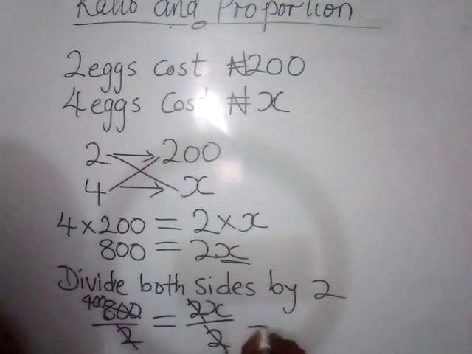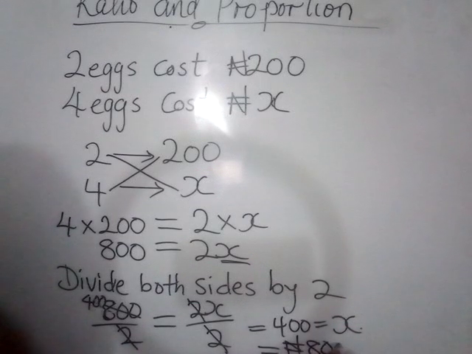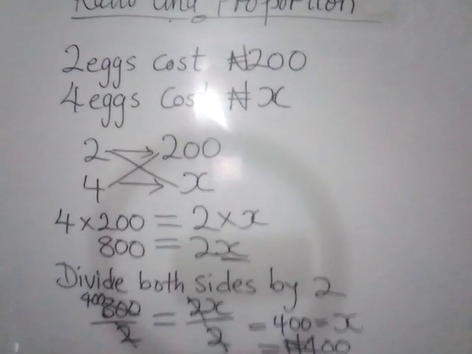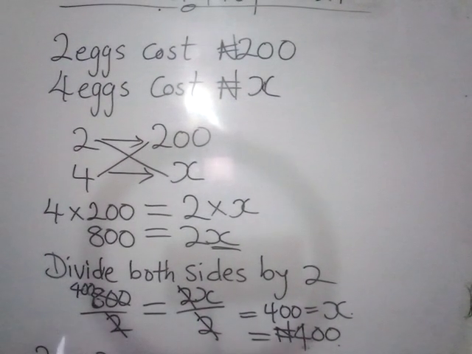So what does that show? That 400 is equal to x. That means our x is 400 naira. Sorry, I'm writing 800. Okay? It shows that our x is equal to 400 naira. And when we used the first strategy that we used in the other part, you see it here, this is our 400 naira here. When we used the other strategy, you remember we also got 400 naira. That if 2x costs 200, 4x costs what? 400. So I just showed you the 2 methods.